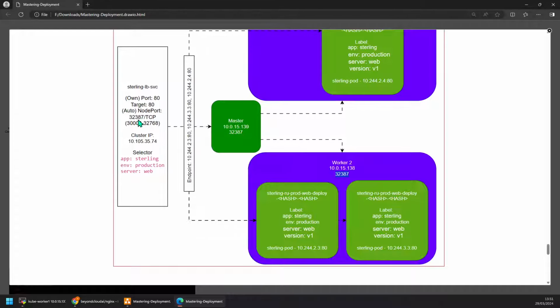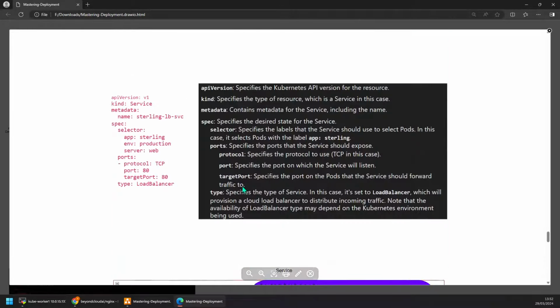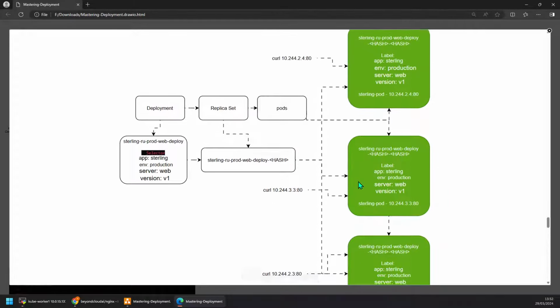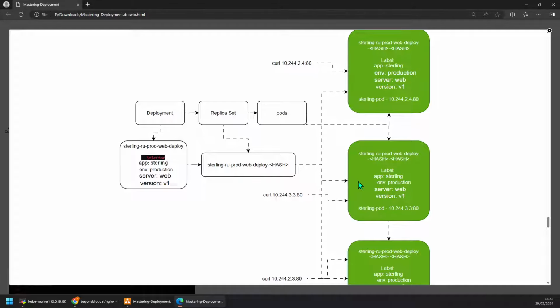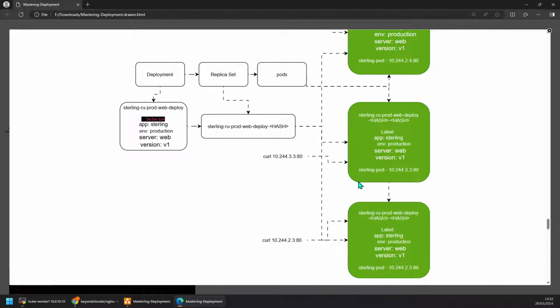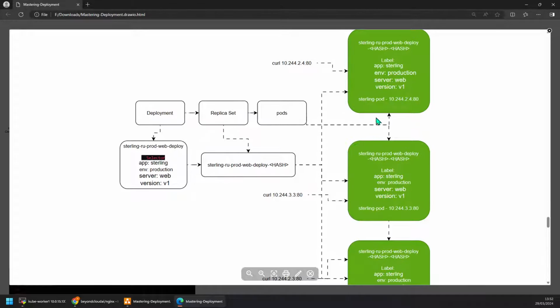Let's talk about the real piece of the deal over here, the real advantage. I told you there are a lot of issues over here, and there were two things I told you about. One is that when I create a new replica set, I get a new IP address. That's one problem.